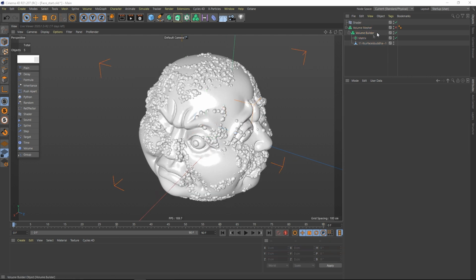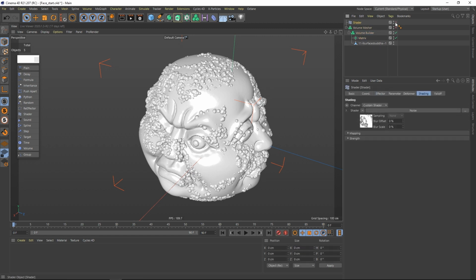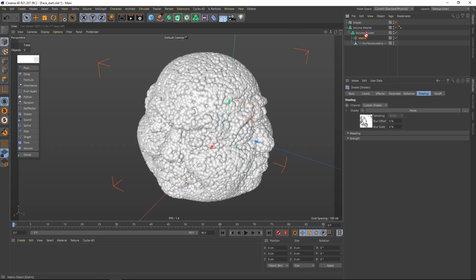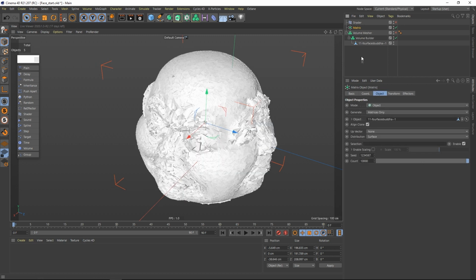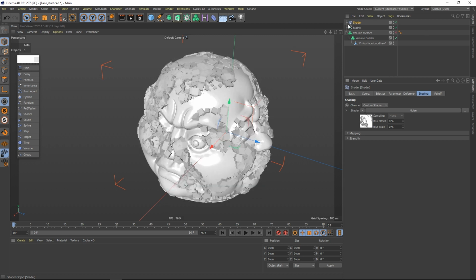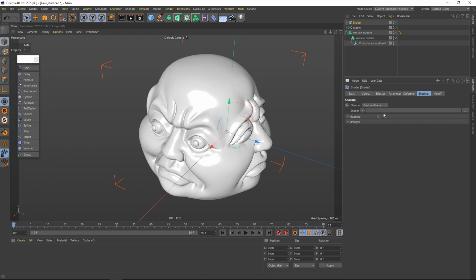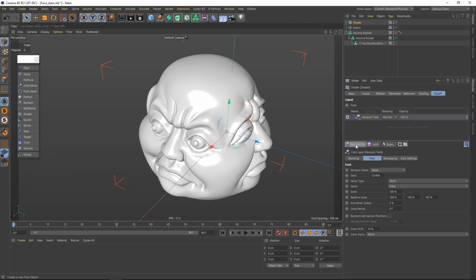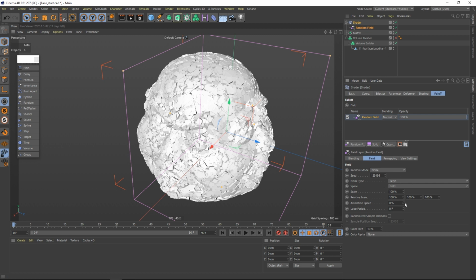Okay, maybe I just show you another way how you can do it. So let's deactivate the shader effector and let's get our matrix out of it just for now. And let's say, yes, I will activate the shader effector once again and now get rid of the noise in the shading, but go to your falloff. And of course you could also use a random field there, which also works with noises in conjunction. But now you have the problem, you can't change the black and white noise so easily.